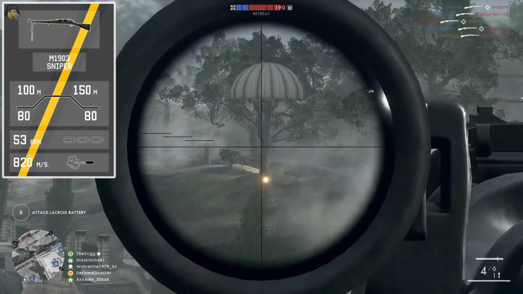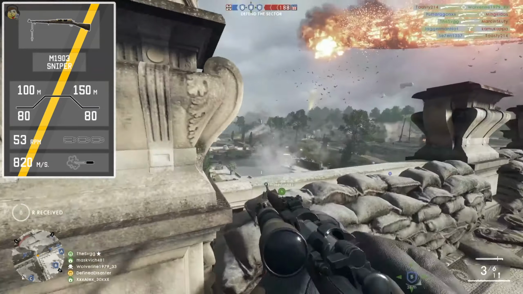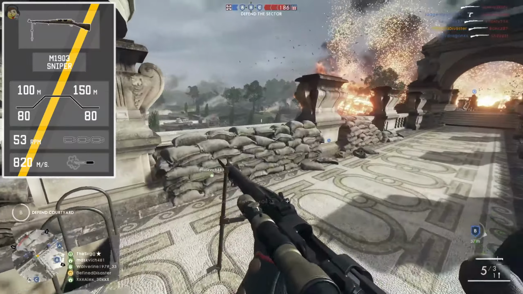This is pretty much bang on average for sniper rifles. It's not the slowest, it's certainly not the fastest. There are a few sniper rifles in Battlefield 1 that kind of have unusual fire rates, but most of them are within the low 50 range, as of course is the M1903 sniper.